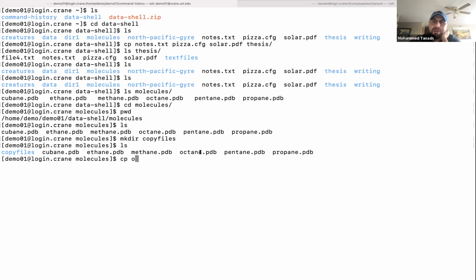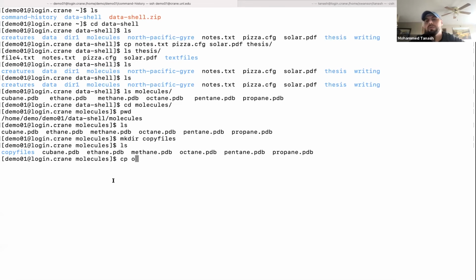Imagine there are 100,000 files, and for sure there are, for example, 200 or 300 of them. How can I choose those 300 from those files and copy them inside copy files?